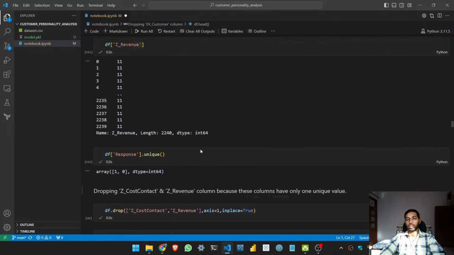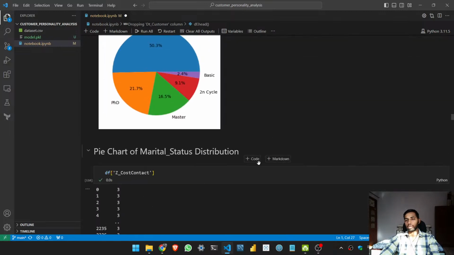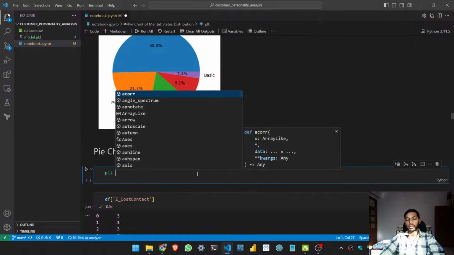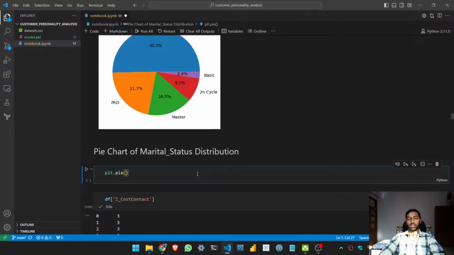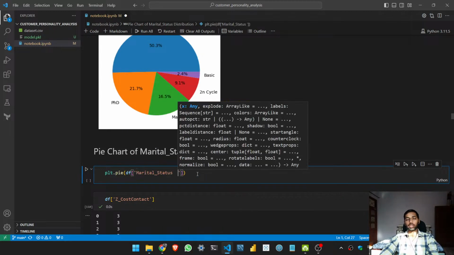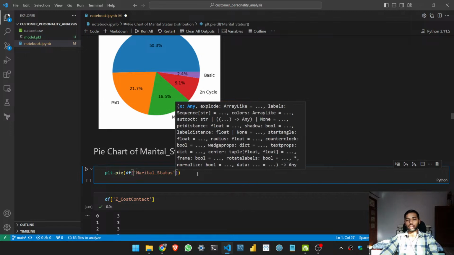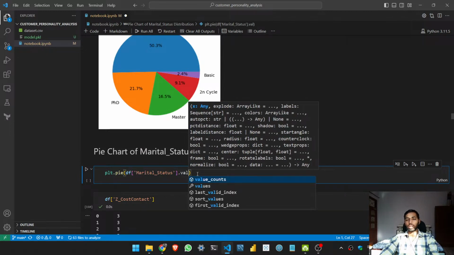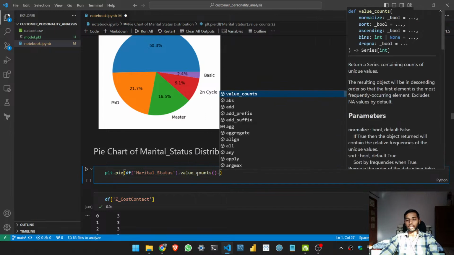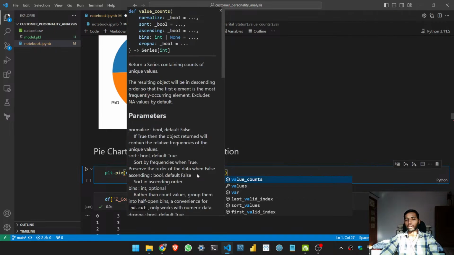So we have to do here. Let me create a new cell. We have plt.pie. Again, our df square bracket marital status .value_counts. Then for data we need to give our values.